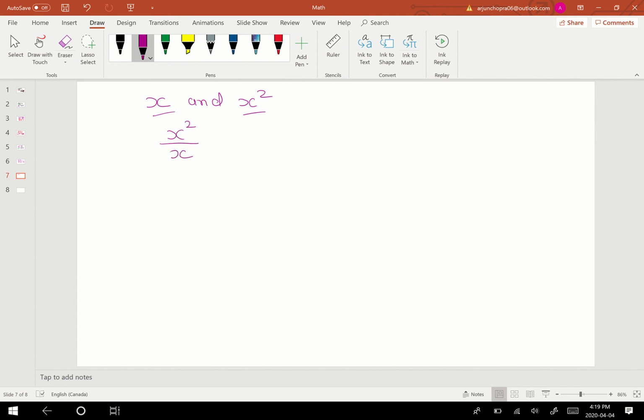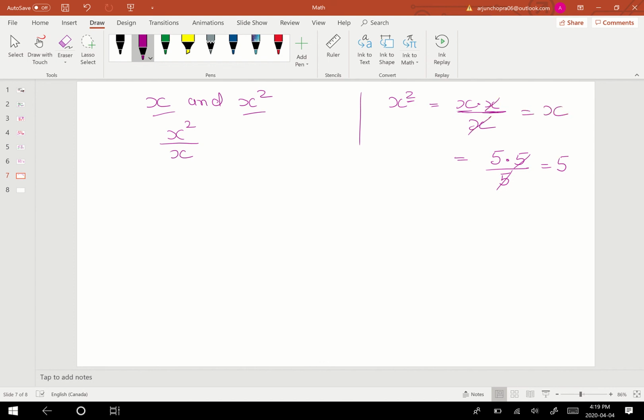So I'm going to do it first of all with the easiest method, which you guys might have seen earlier also. I can write x squared as x times x, because x squared always means there are two x's in this one, and then there is an x in the denominator. So if I write 5 times 5 and divide it by 5, I can cancel one of these 5s and my answer will come out to be 5. So the same rule I can apply to this, my answer will come out to be x.